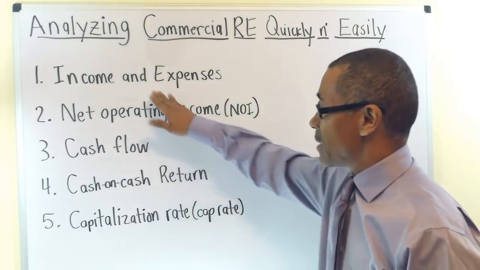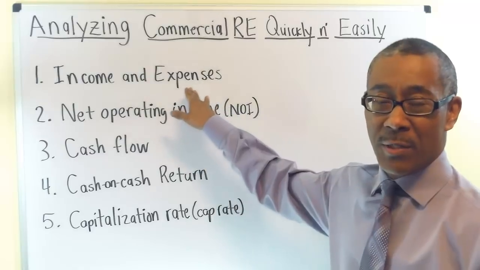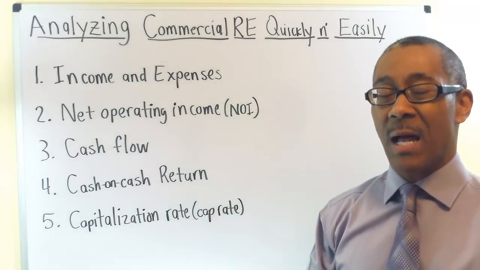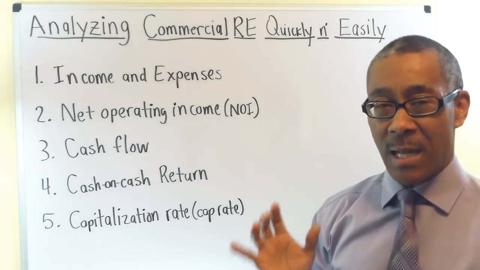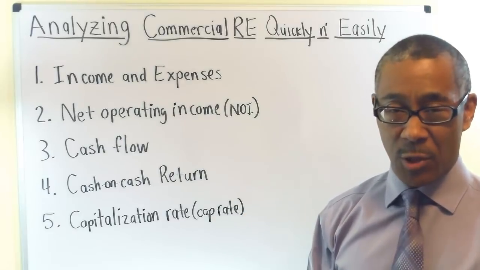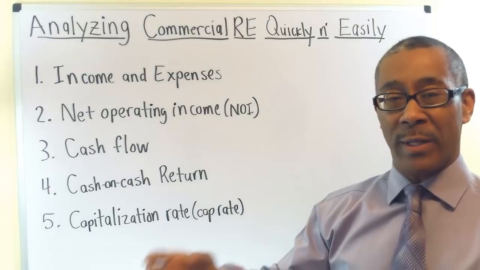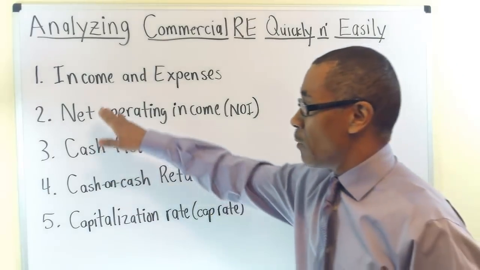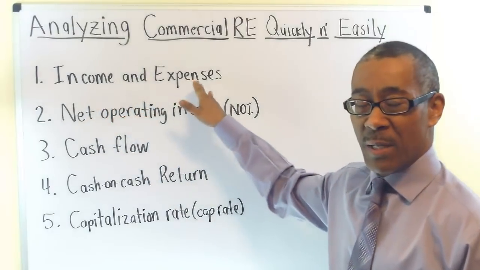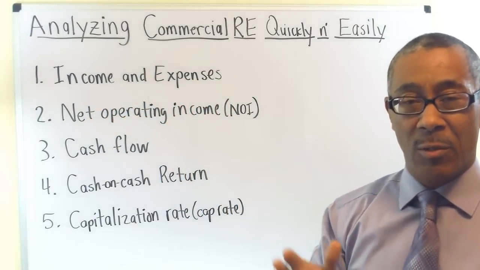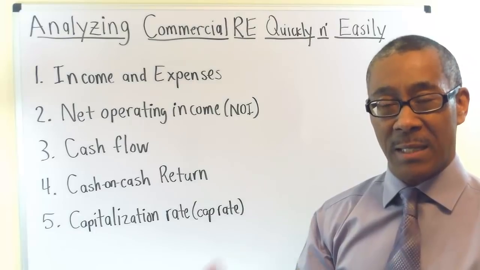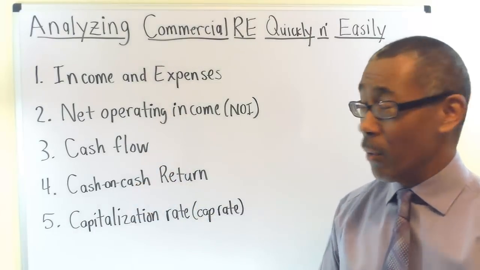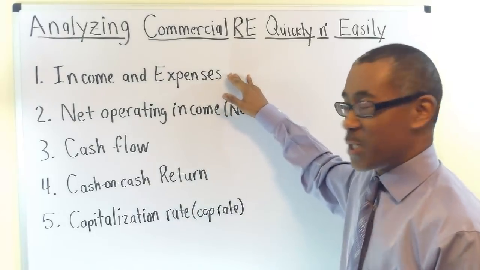Now, one thing that is not included in operational expenses is the mortgage expense. The mortgage expense is not included as an operational expense in a commercial property. It is a separate category. It is in the category of a debt expense. So we will not include it when we speak of income and expenses for commercial property. We will deal with the mortgage payments, the debt expense, in number three here. Okay, we have a clear understanding of income and expense.